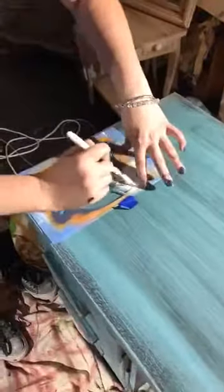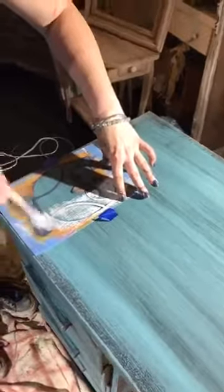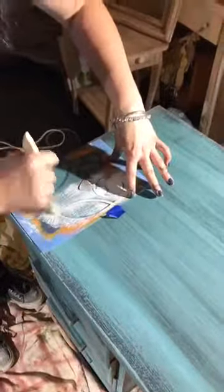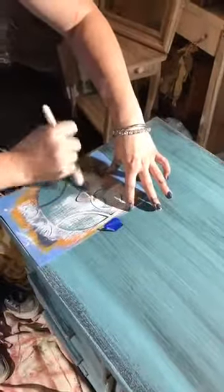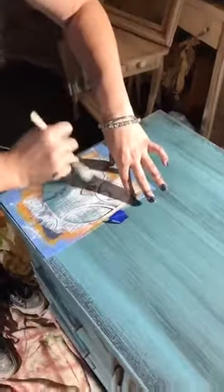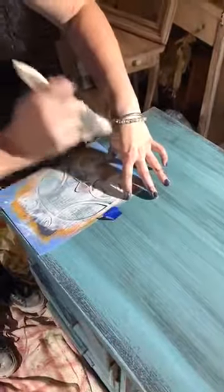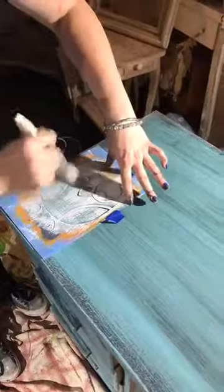Brush. We can do a little dabby down here. Dab. Remember, less is more, right? Brush. There you go. You can dab it to get it in there. The reason why I dab is to get it off the brush, and then you can do a swipe motion, okay? This is going to create a really cool distressed effect without having to put a lot of paint. I've not reloaded my brush. Dab. There you go. Let's get his little forehead. What do you think? I think we got him all right. I just want to make sure we at least get the silhouette of him.